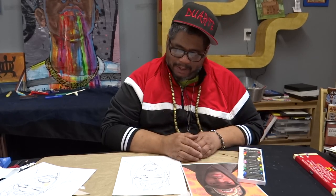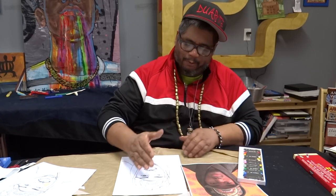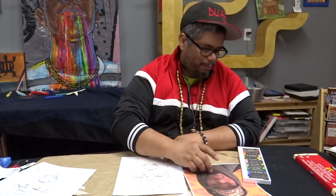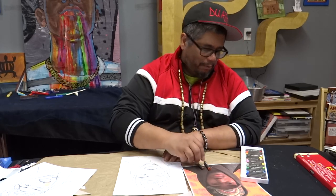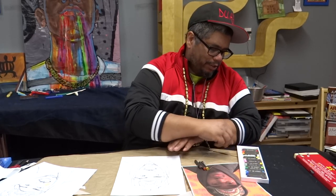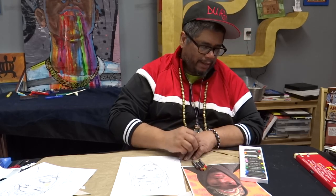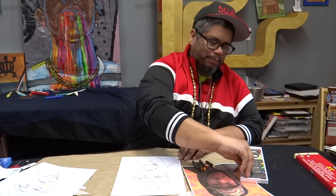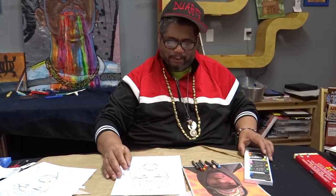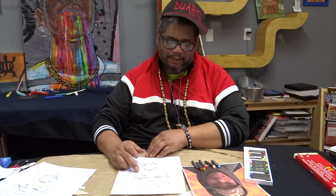Now, Malik's got those look-through-your-eyes eyes. I'm going to start with his face in the center. And I'm going to pick out colors that look like his skin tone. This brown here, this darker brown here, this medium brown. And he's got kind of an orange red lip. I'm going to go for that. And then we got some way to lighten him. I always put blue in my faces because I don't know why, but I like the grays to be blue. So I'm going to concentrate on his face.